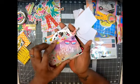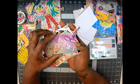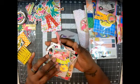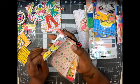Yes. The ocean is calling. Yes, it is. My cruise was canceled and I'm ticked off. But hey, we'll get that next year. Hopefully all this mess will be over.